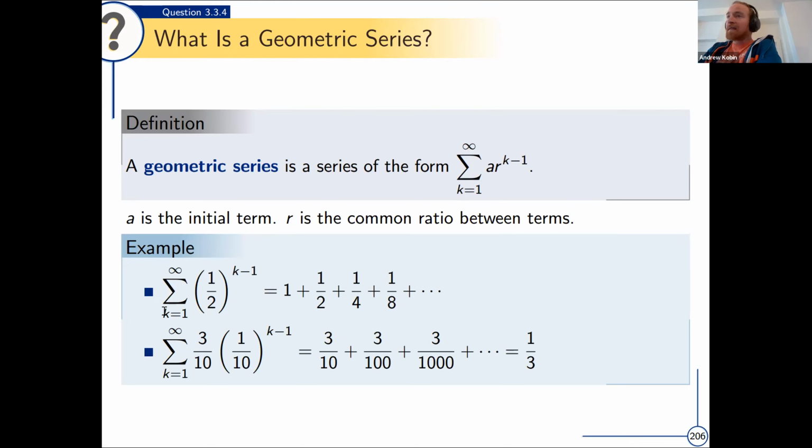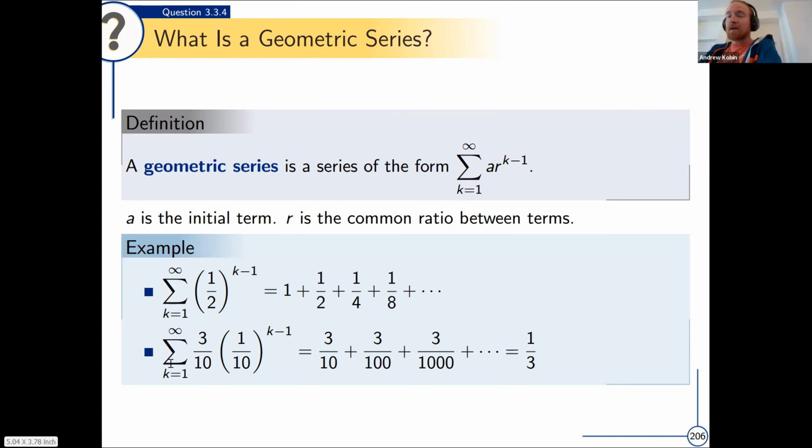One thing that I didn't mention on an earlier slide, but it's written for you in the definition, is that I can start my series at different places. So when we're working these problems out, sometimes with geometric series, we can start at k equals 0, so that this exponent up here is just k. We will have a formula that works in either case, but intuitively, you can start these series at different places and still add up to a finite number or still diverge.